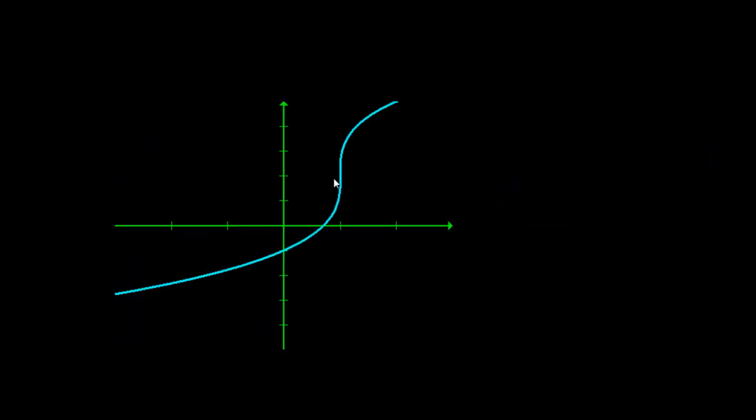Now when you take a look at this graph, we have something strange happening right here. At this point the derivative does not exist and it's because it's a vertical tangent line. If you were to draw a tangent line through that point, you'd notice that it goes vertical. So this is also a critical value.